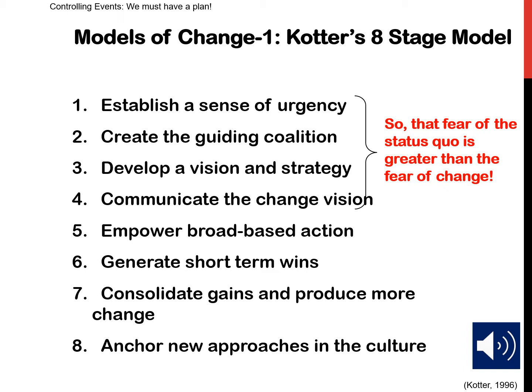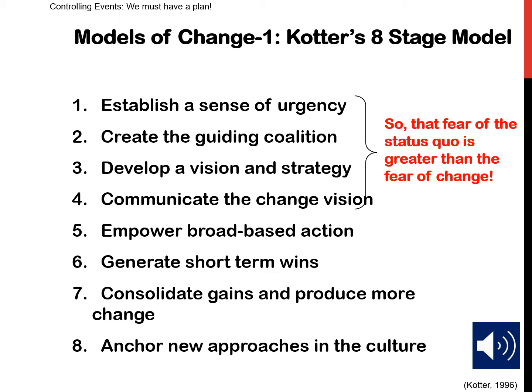The third step is to develop a vision, because this helps to direct the implementation of the project. What is the vision, the long-term vision, the long-term benefits of the project beyond the short-term benefits? And of course, next we need to communicate the vision in different ways to the team of the project.